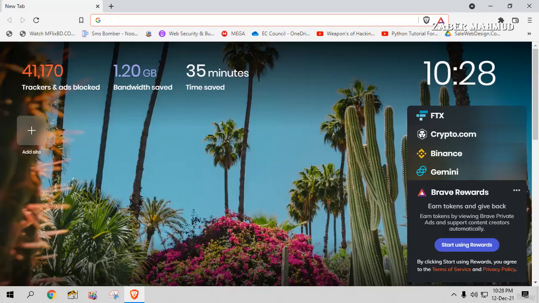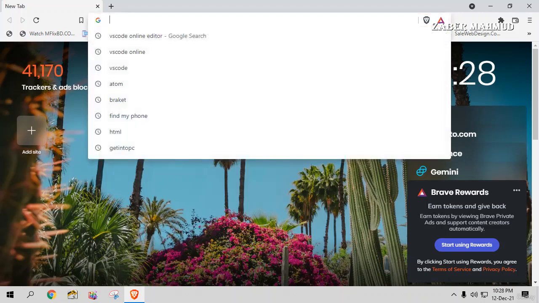Hello friends, today we will see that sometimes we need to edit code in Notepad and also in a code editor. So how can you download a code editor, and which editor should you select? There are some code editors like Atom, Code Blocks, Brackets, VS Code, or VS Code online.